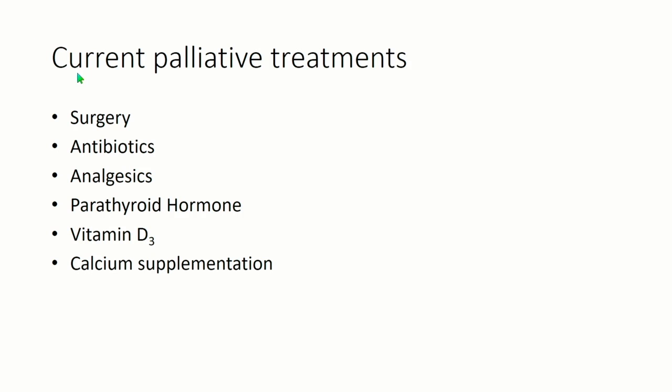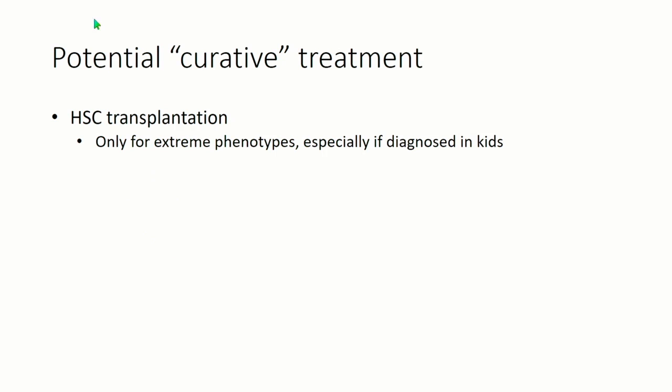In fact, the treatments so far are only palliative, surgery to stabilize the fractures, antibiotics for the infections, analgesics for the pains. In the past, they tried treatment with PTH, vitamin D3, and calcium supplementation, but they failed completely. A potential curative treatment could be the hematopoietic stem cell transplantation, but you know that this is a quite risky procedure, so it has been applied only for a very few extreme phenotypes, especially if diagnosed in kids.